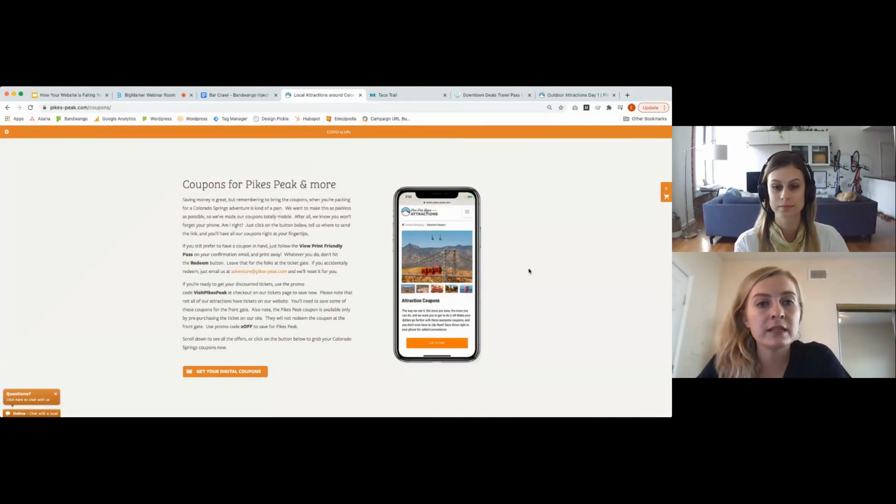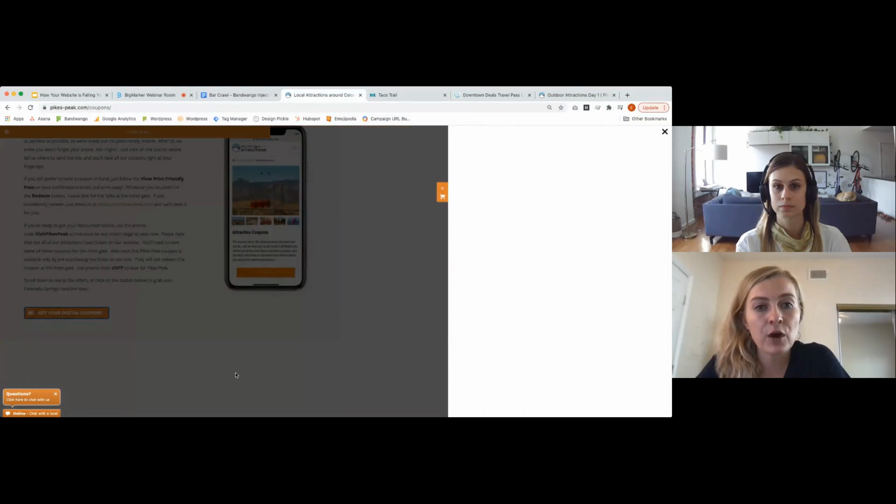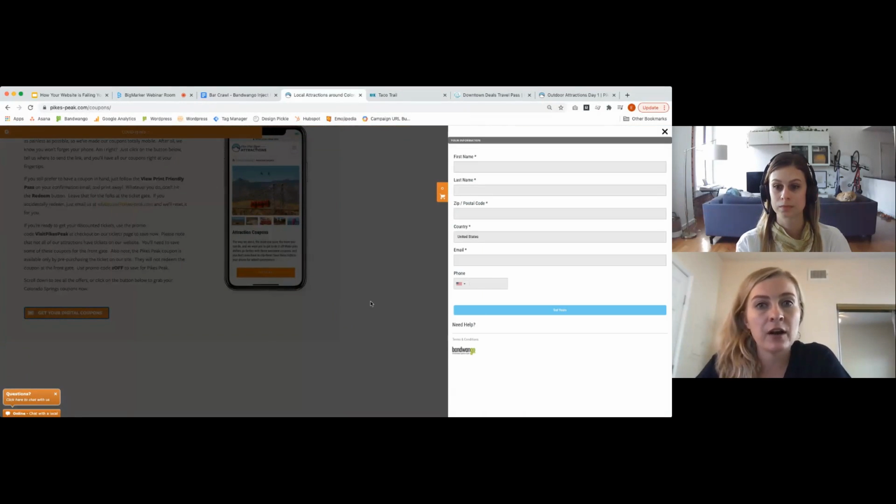And all we need to do here at Bandwango is give you, again, 2 pieces of HTML code. You would put one of them in your call to action button that would then evoke the sign up flow, just as any other of our embedded or our subdomain pages would do. And this is a great example. Emily is also going to reference Pikes Peak's website at a later point in this presentation.